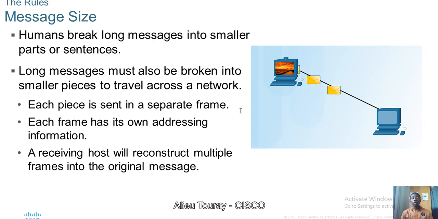Let's say, for instance, like this example, you have a letter, and this letter is inserted into an envelope. The message size is very, very important when communication is ongoing, because if I give you too much information than you can receive, that will be a bad thing. If for instance I can send 50 words at a time in 1 second, I can speak 50 words in 1 second, which I don't think is possible, but let's just give an example. And you that is receiving can only receive 10 words in 1 second.